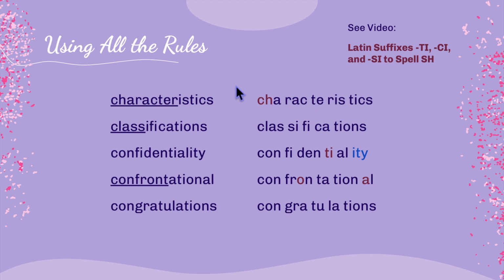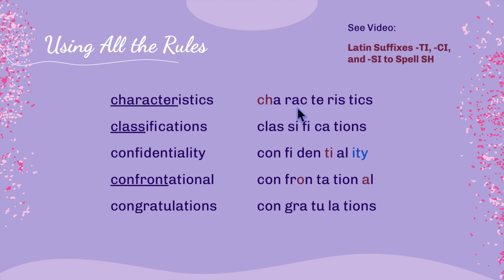Characteristics. Well, I don't recognize that word. So what do we do when we don't recognize the word? We start by going through and changing some of the long vowels to short vowels to see if that works. Right here, I noticed that this A is followed by an R. When you have A, R plus another consonant, it says R. But when you have A and R followed by a vowel, the A usually has the long A sound, care. So I'm going to keep this A long.